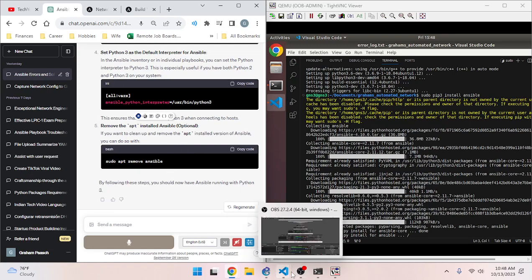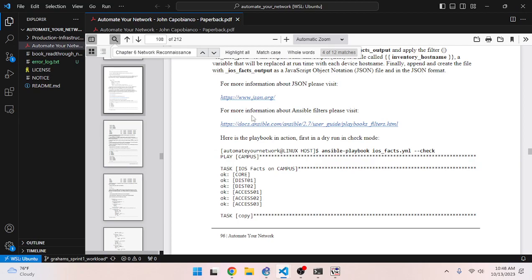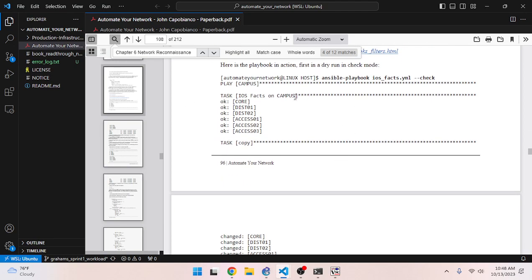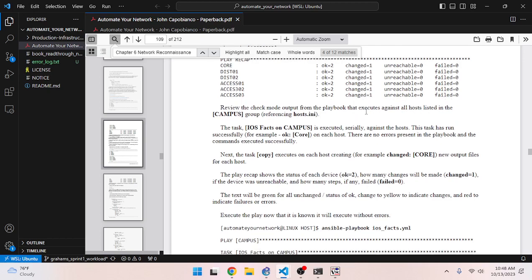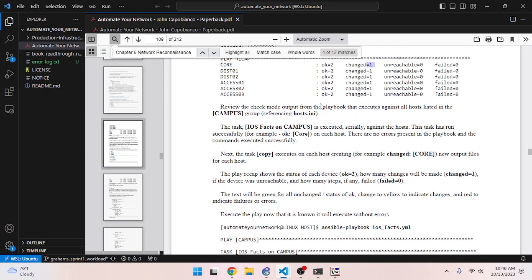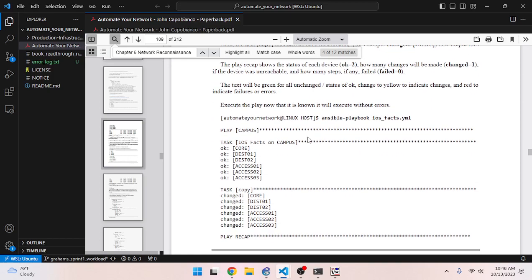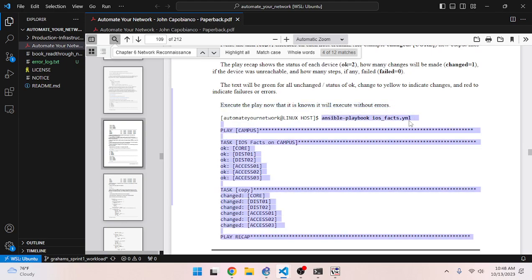I guess we can look through the book a little bit more. So what we need is we need it to be changed here. And the change is probably the copy run start. And then once it executes without errors, then we do it without the check mode.